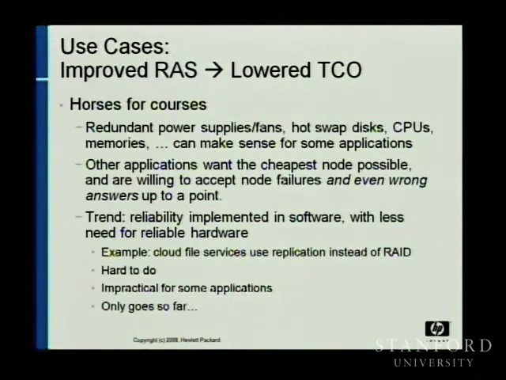Then other applications want the absolute cheapest node possible, and they're willing to accept failures, and to a certain extent, they're willing to accept wrong answers, right? And that was something that at least my old brain had trouble getting around. But then somebody asked me exactly how much do you care about the 5th result on a search page? What if it was wrong and you hit refresh and you got something different? You'd say, oh boy, the index got updated. You never know. Right. But it's a class of application where absolute perfect answers aren't worth it financially.